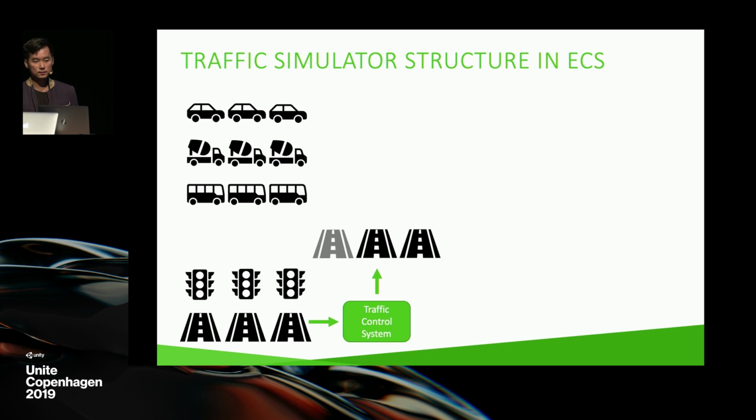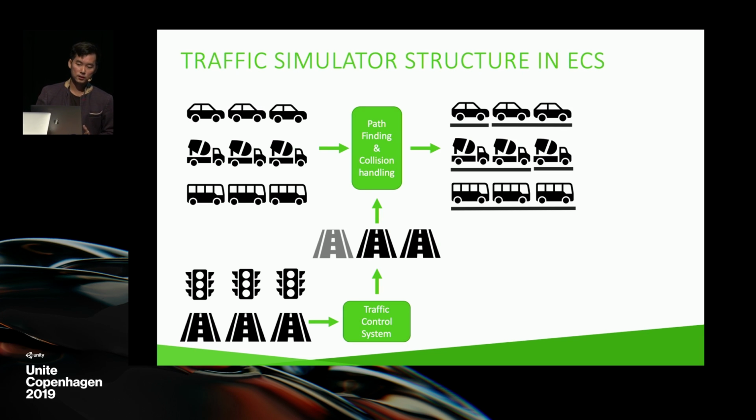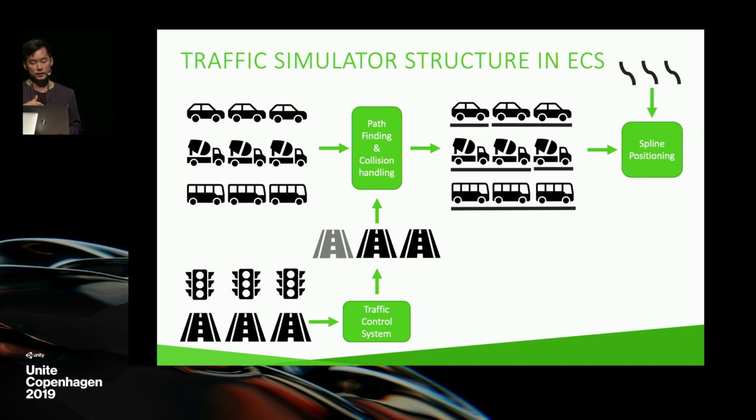With these stateful lanes, together with the vehicles, they are fed into the pathfinding and collision handling system. The output will be the association of the vehicles and the road lanes, and where they sit on the lanes. Basically, just a one-dimensional coordinate, one single number. Together with the spline data, because each of the road lanes is not a straight line, they are Bezier curves, these data together will convert the one-dimensional coordinate into a 3D coordinate, with rotation and translation, that will be fed into the rendering system. So basically, this is the whole picture of the traffic simulator project.